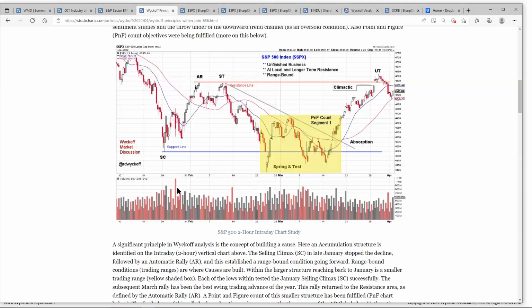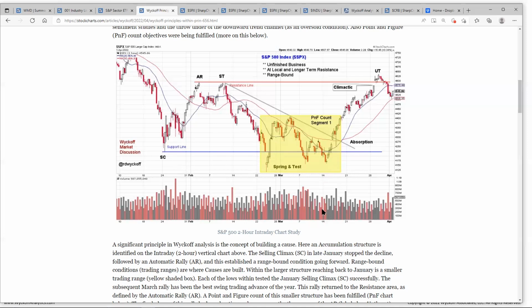This test of the selling climax, because selling climaxes are dramatic declines of acceleration on very high volume, and then a reversal, which shows that there's good support there, it's the reason we call it a support line. And then an attempt to come back down to this level, and it went through on a gap and then reversed immediately back up into the area and came down for a test. These are all tactical places for action. And these tests here become places where positions can be put on for a potential rally.